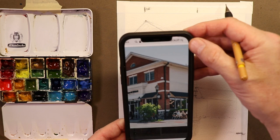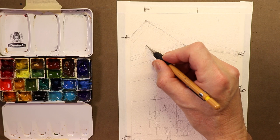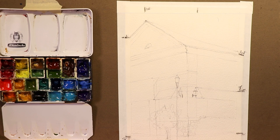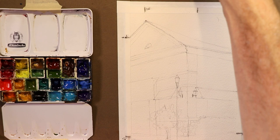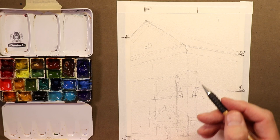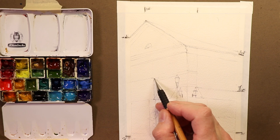We'll set our phone across from me. Okay, I'm going to look down here and get the center point. Okay, so that's the window. Some trim. Then we have this window. I hold my pencil out in front of me. This window is in line with the edge of this half moon window. Okay, now I notice we might want to adjust this a little bit. I might have drawn in a few things not perfect, so no worries.